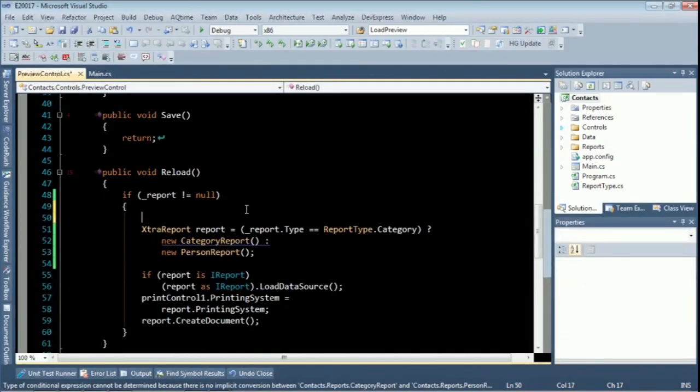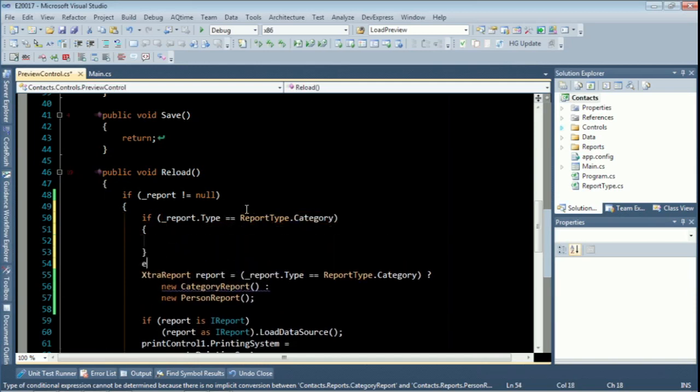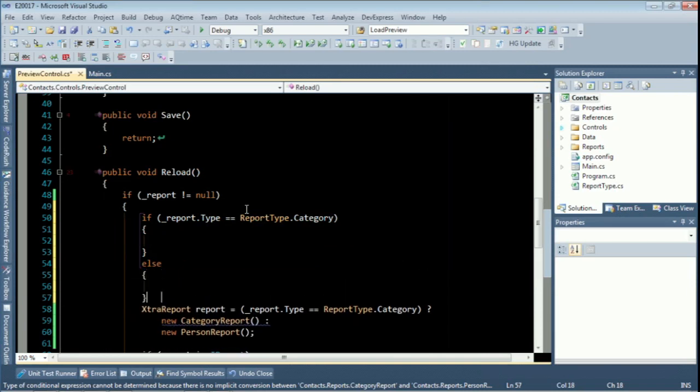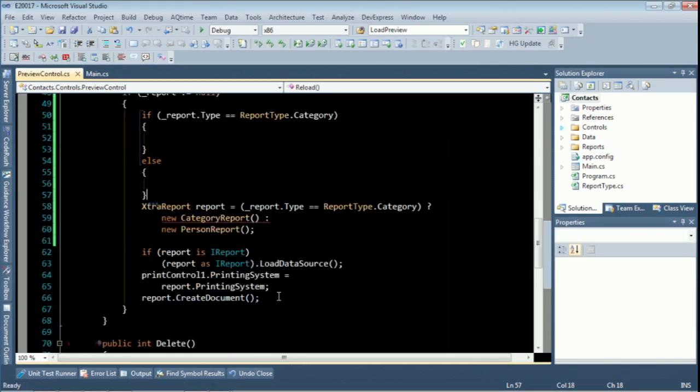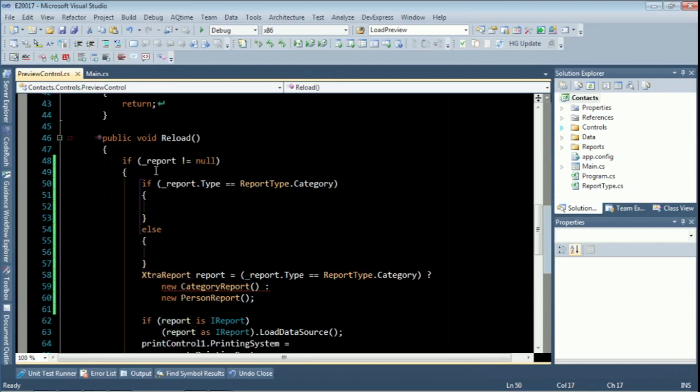Well, we're just going to have to do an if-else. So if report type equals report dot category, then we're going to do that. Else we're going to do something else, because we only have two kinds of reports, right? And we're going to set this over here, like this.